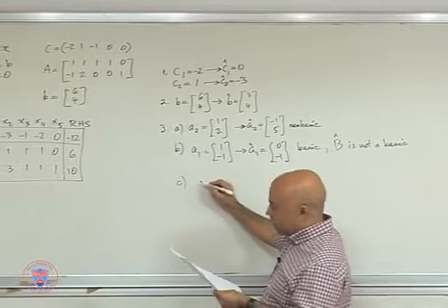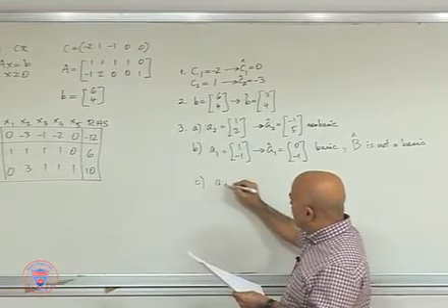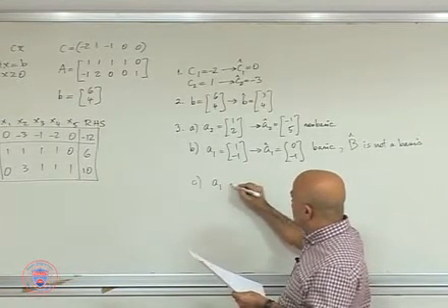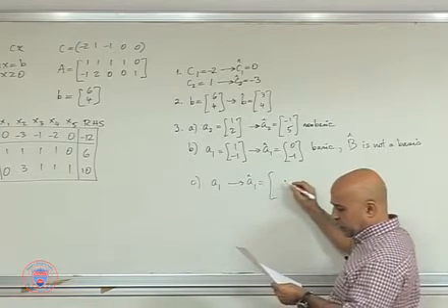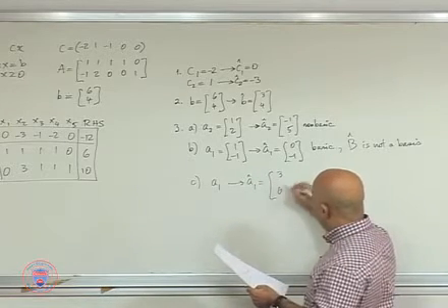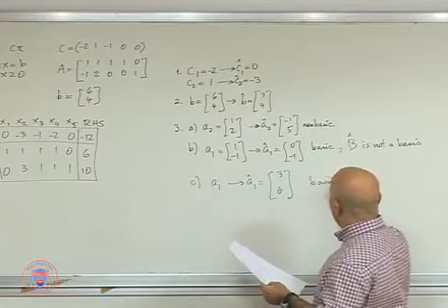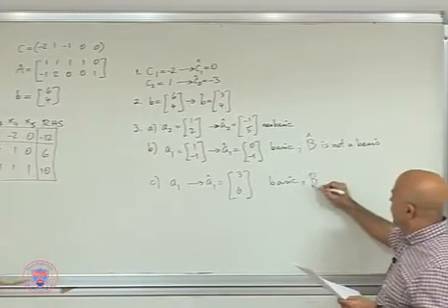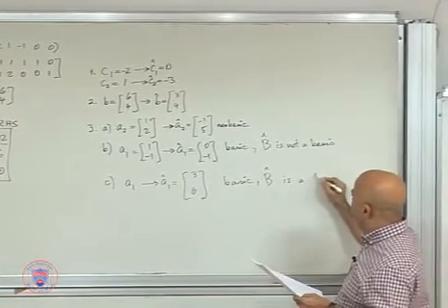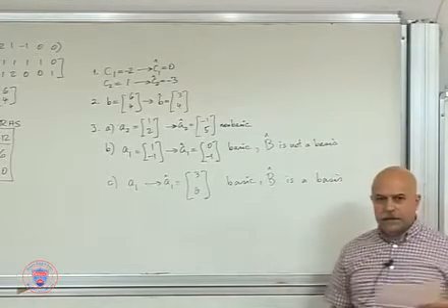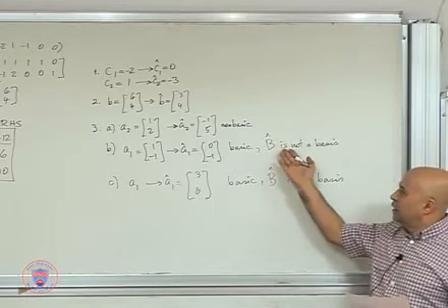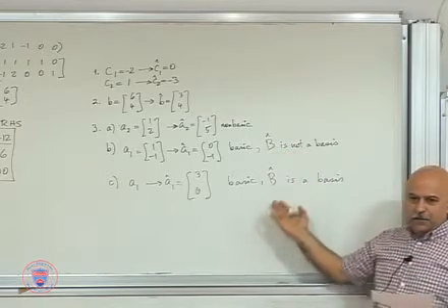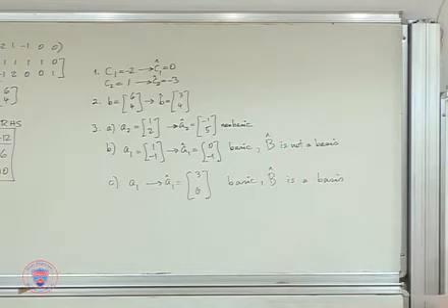And then in part C, I'm going to take A1, the same A1, changed into A1 cap, which is this time 3, 6. This is again the basic case, but B cap is still a basis. Whether or not it's a feasible basis, we don't know. Of course, you need to also recognize when case B occurs or case C occurs, but I'll tell you about those. Okay?